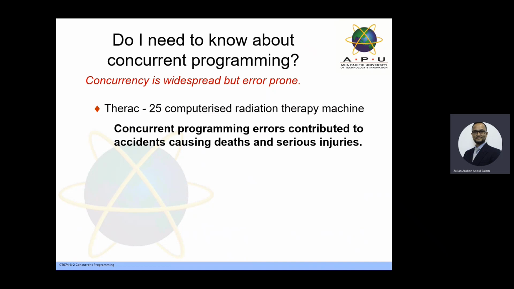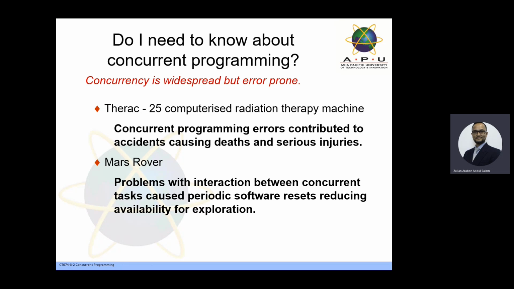So the power thread needs to control the amount of power to the radiation laser, right? Another thread needs to control the filters. Different threads control different filters. Combination of the power and the filters will shoot out just the right amount of radiation to treat this cancer or whatever it may be, yeah? So what happens if there's an error? This thread didn't know I'm supposed to put this filter. This thread said, let's put 100% power. What do you think is going to happen? That's exactly what happened, yeah? They're supposed to put a nice filtered dose of radiation. They gave out a full blast laser and ended up killing some people, yeah? We'll look at the video shortly.